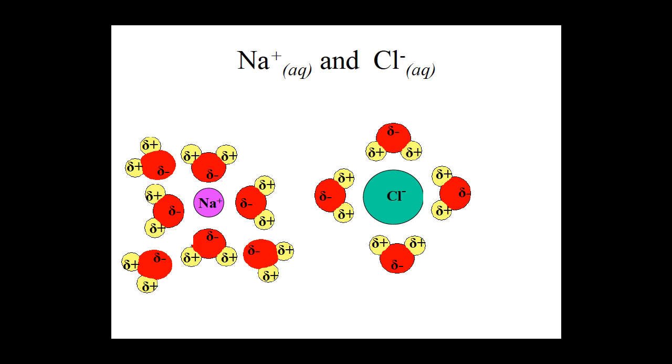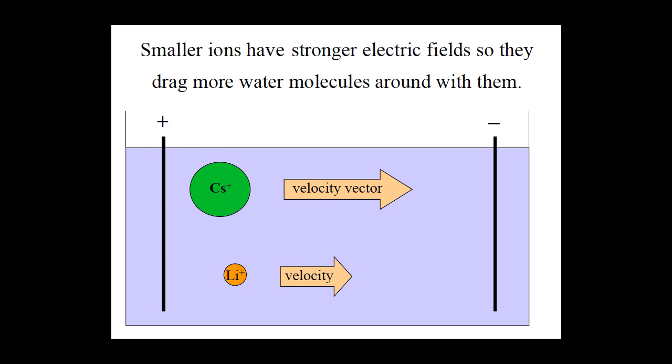Notice also that the smaller ion can actually fit more water molecules around it. That's an important note. You see here we've got two different ions. We have a cesium cation and a lithium cation. Both have the same charge of +1, but the lithium is smaller. There is something here called a greater effective nuclear charge experienced by the lithium. If you think about it, any molecules, in this case water molecules from the solvent, surrounding it will be able to get closer to the positively charged nucleus of the lithium. That means that more water molecules will actually be attracted to the lithium.